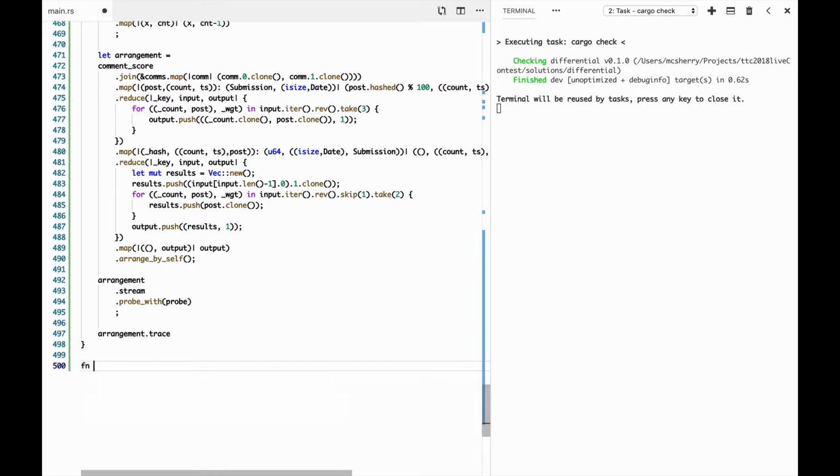So we're still going to have a fn, let's call it top_k, which is going to take some generic arguments and some actual arguments. Probably there's going to be a G, because there's always a G. Just rule of thumb, always a G. We have now these posts, let's call them K for key and V for val.